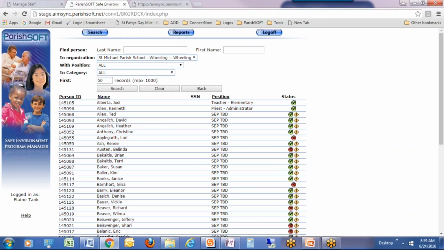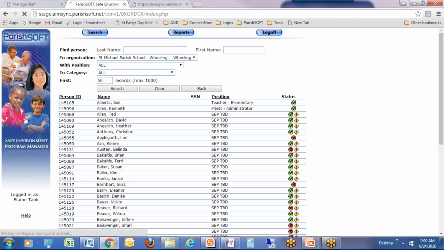So if you need to know at a glance who's in compliance, you can come in, select your organization, come down and see that Jody Alberta and Kenneth Allen are both in compliance, and we can see Ted Allen has an expiration. We can see that Lori Applegarth has some reason we need to contact the Office of Safe Environment. So very easy to get it.